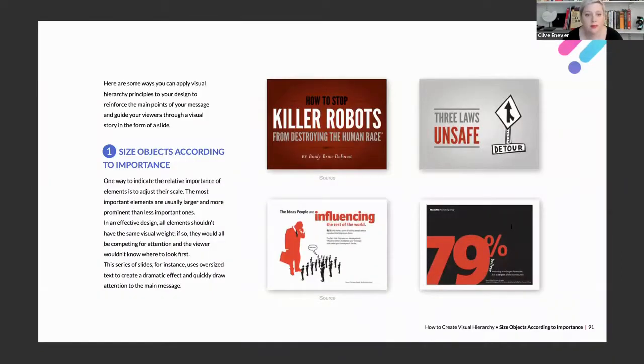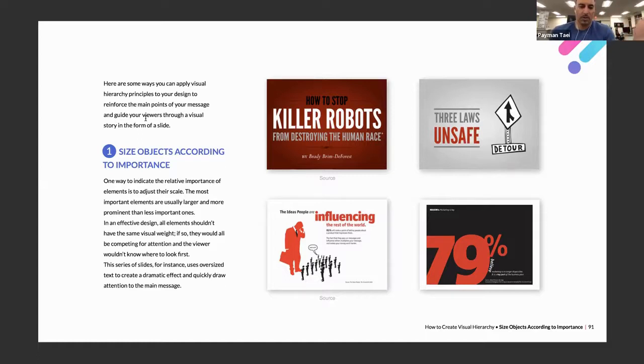Sure. Sizing objects according to importance. We talked about headers should be large because they get prominence, and then there's small text. But in this case, we're talking about numbers sometimes, or data, right? So 79% is the most important number here. That's what you focus on. It's the first thing you see. And then you have the secondary element. So think about what is the object that you want most people to view.